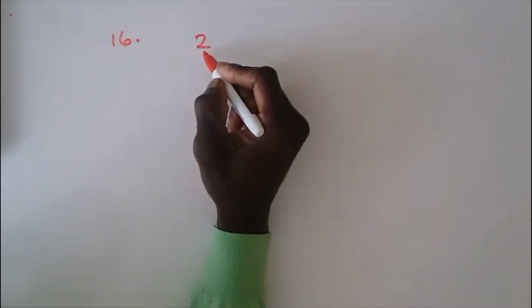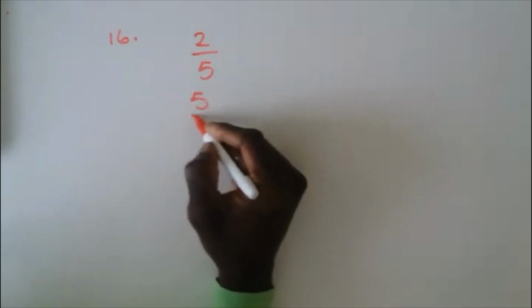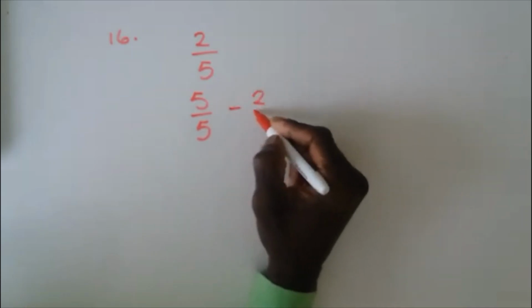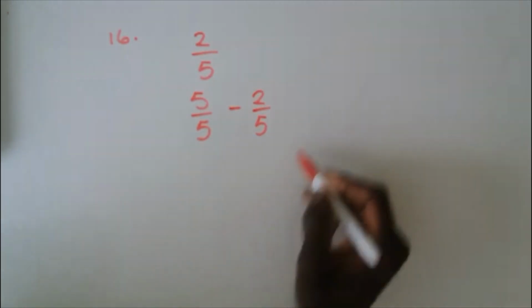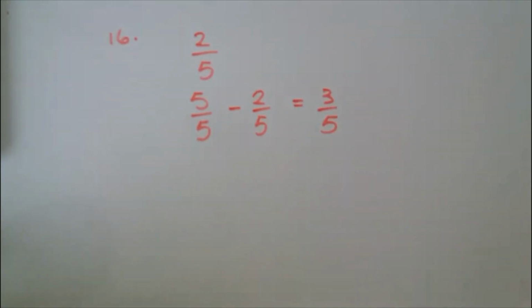Here's a question. In a school, 2/5 of the children wear glasses. What fraction of the children do not wear glasses? Well, if 2/5 wear glasses, it's always part of a whole. So the remainder to a whole will be the ones who do not wear glasses. And we know a whole is 5/5. So 2/5 taken away from 5/5 will leave us with 3/5, and 3/5 of the people do not wear glasses.